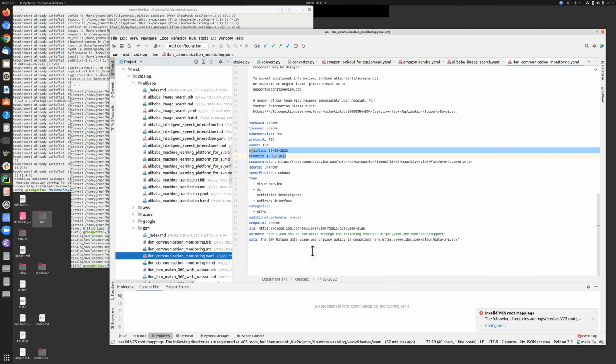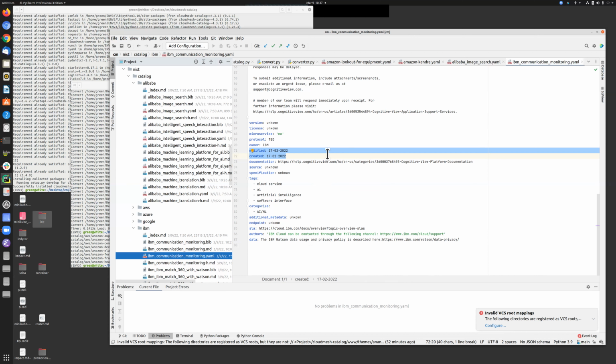Okay, and for the modified and created, is it the year, no, is it the month that comes first? That's something that you guys need to decide. That's your decision how you do it, right? That's something you need to discuss on the Slack. I noticed that there's an inconsistency with the date definition of modified and created.